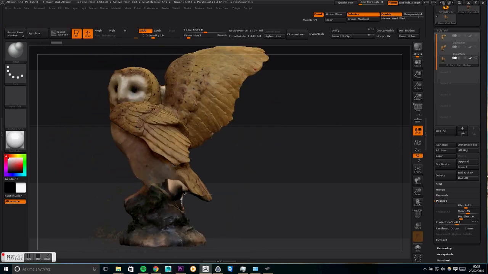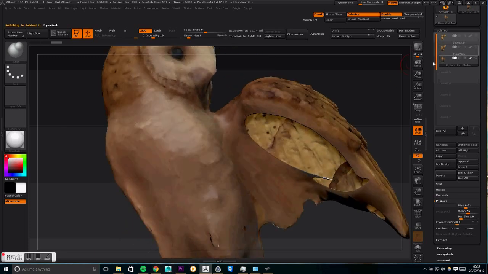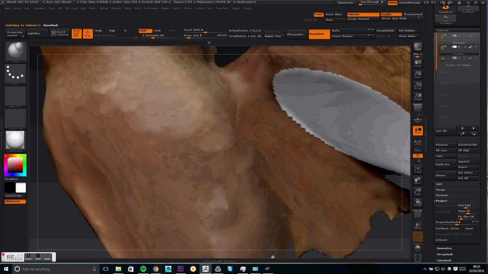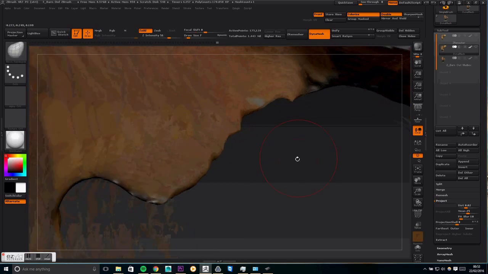So we'll just fix that now. Should be a fairly easy fix. Just use the move tool and push it down. Smooth that out, making sure that you're not smoothing the color.